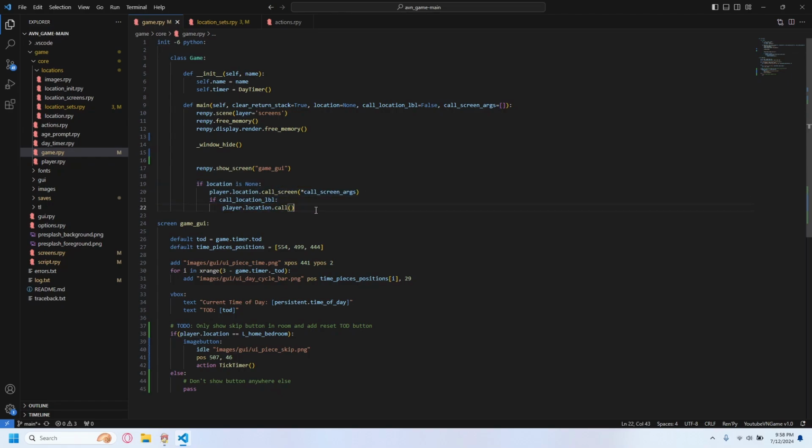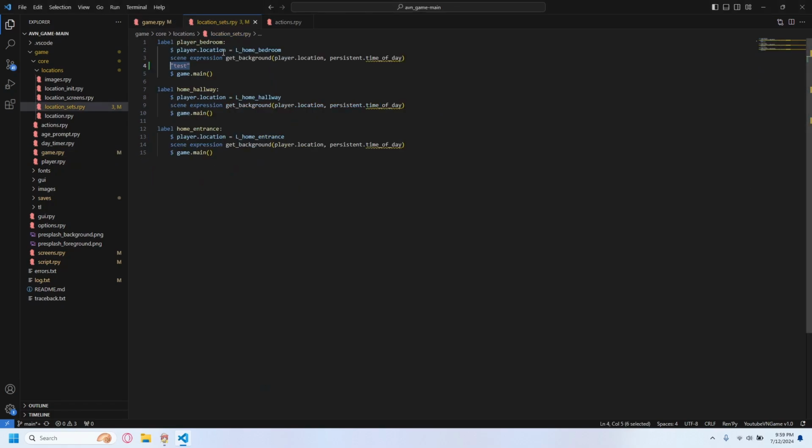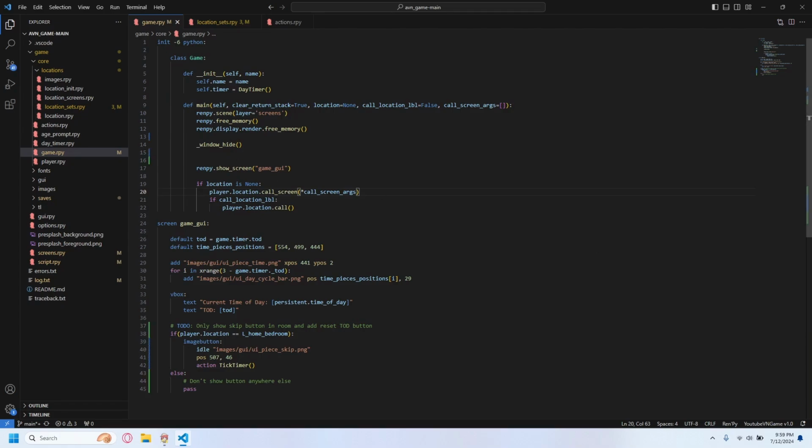This one right here: the location is none, which, initializing it, means that this checks the variable location. It implies that no specific location has been set or provided. Obviously, there is a location set that has been provided, because we set it right here.